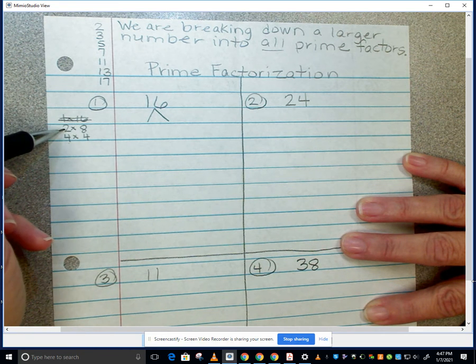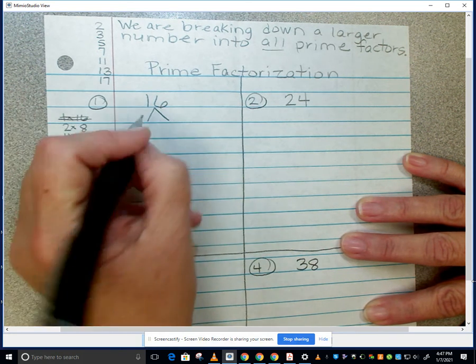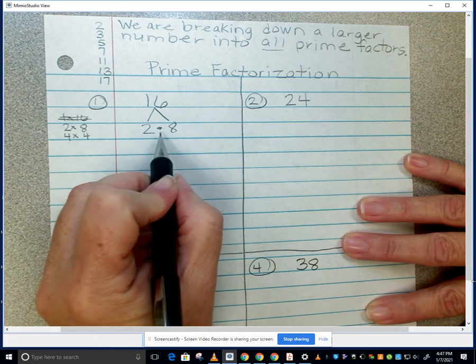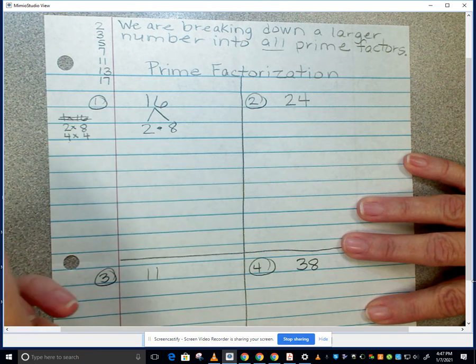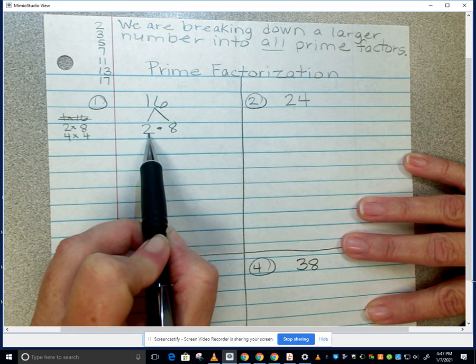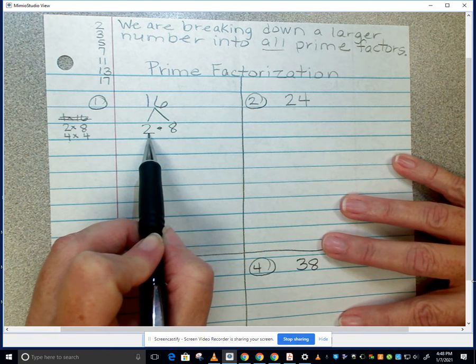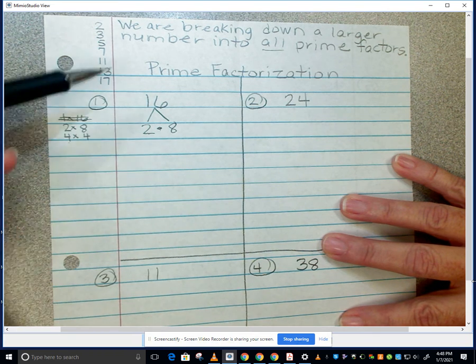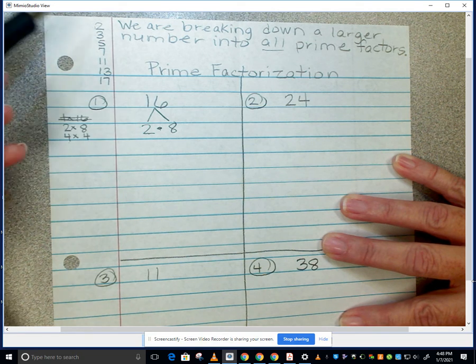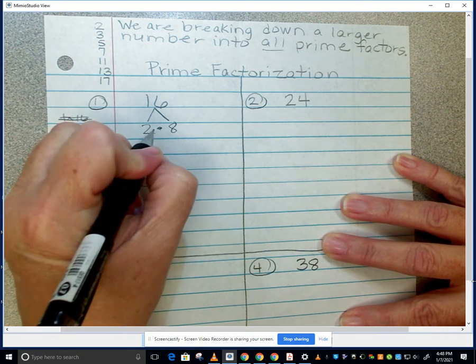So I need to choose between these. Do I want to start off with 2 times 8 or 4 times 4? It doesn't matter. I'll go with 2 times 8. So I'll say 2 times 8. I'll do a dot for times. That's what you'll start seeing next year at the middle school. Now, once I get each one of these numbers, I ask myself, is it a prime number or a composite number? Now remember, a prime number is a number that when I multiply, the only way to get it is 1 times that number. Here's some examples of prime numbers. You'll notice 2 is on this list. Since 2 is a prime number, I'm going to circle it.